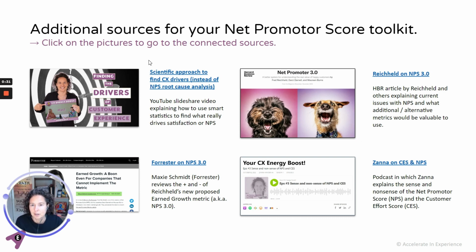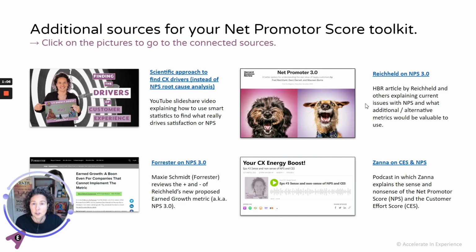And the first source here in the top left is another video that I recorded where I'll explain how you can use journey mapping, surveys, but most importantly, smart statistics to really find what drives NPS. And the reason that I mention this is because later on in this video, I'll explain issues with the root cause analysis of NPS, and I will refer to that video. So I don't do things double, but you'll need that video to understand what I mean when I say smart statistics and the flaws that you see when you use the NPS root cause analysis.